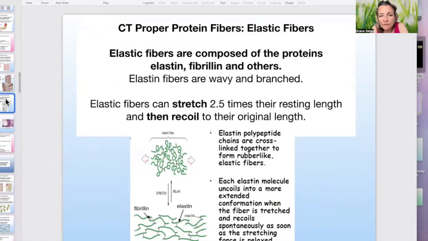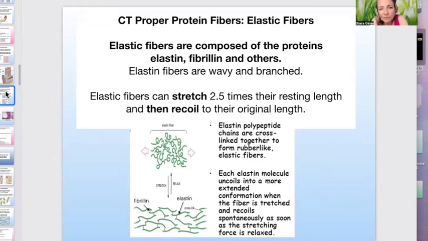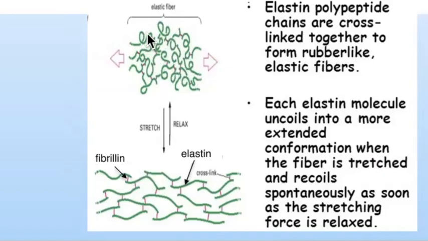Elastin fibers are composed of several proteins, elastin, fibrillin, and others, and they are wavy and branched. Elastic fibers can stretch 2.5 times the resting length and then recoil to their original length. And here's a little picture that's showing you an elastic fiber when it's in a relaxed state in the upper cartoon. And then when stretched, it lengthens out.